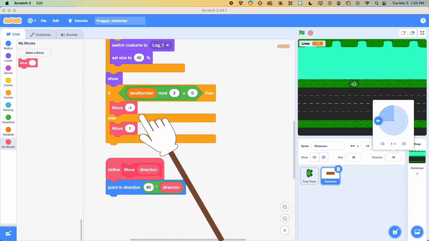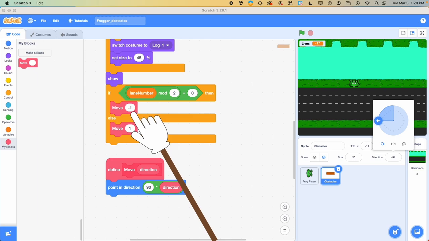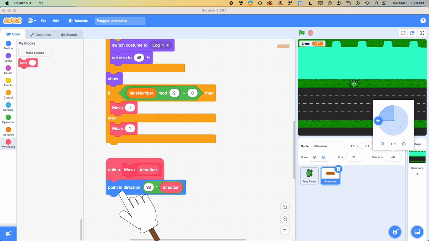So when I utilize move -1, that's the same as saying point in the direction of 90 times -1, which is to the left. If I say move with a positive 1, that is passed into the function as a single positive 1, and 90 times positive 1 is still 90, which is to the right.